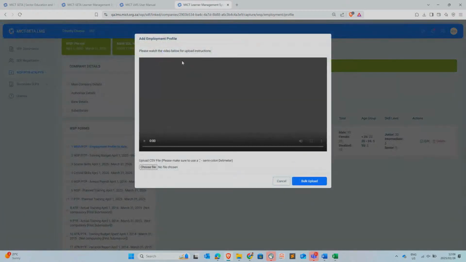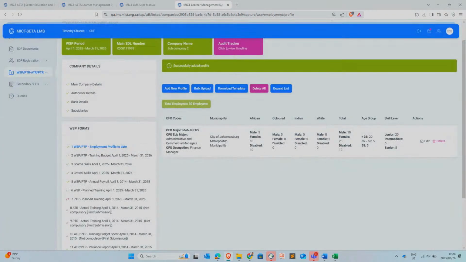Okay? And the difference between these spreadsheets, when you upload this bulk upload spreadsheet: we provided a video for you to convert the spreadsheet into a CSV, but we now allow you to continue and upload the Excel file. The difference is, if you upload the Excel file, it takes time to load. And if you upload a CSV file, it's quick to load.